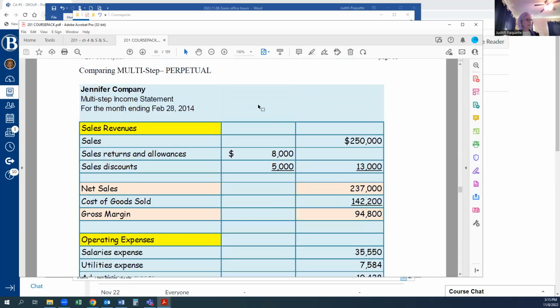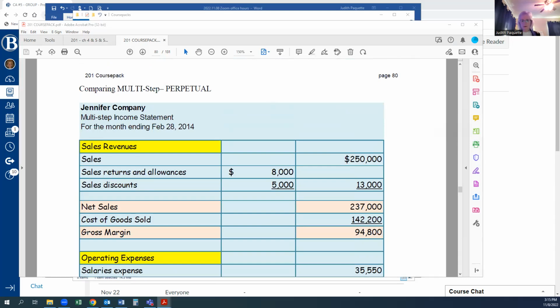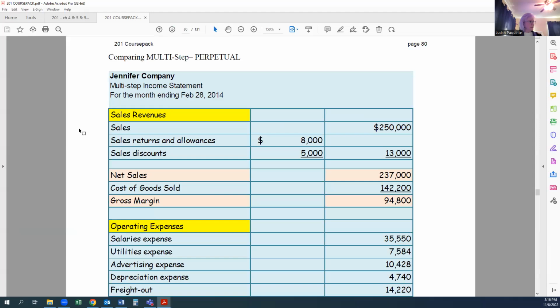All right. So here's an example, and it's on page 80 of your course pack. There's a good example. And you all have access to that. And this is called the multi-step income statement. And you need to know how to do it. It's in your practice exam, and it's also here. And it's also in your chapter 5. And so we use the multi-step income statement extensively, and everything pink here is a subtotal. And then this was also in my PowerPoint slides. Okay, so sales revenue, we call this gross sales, 250.